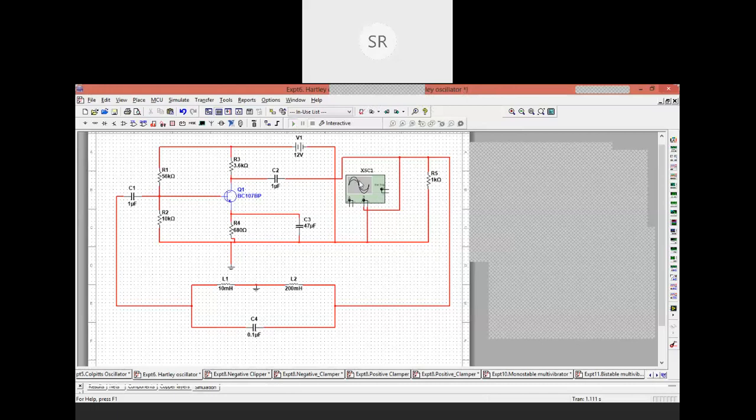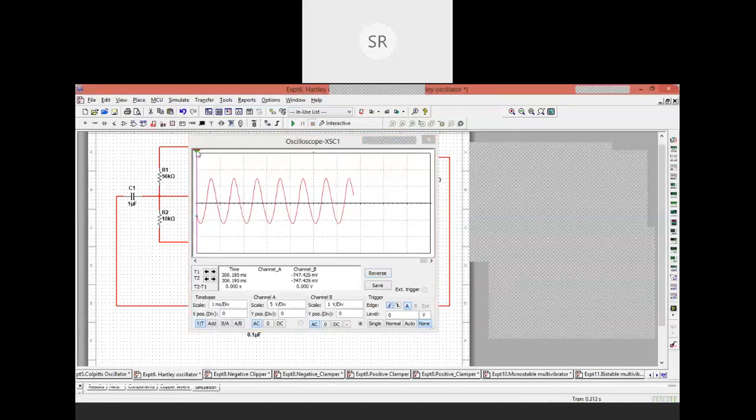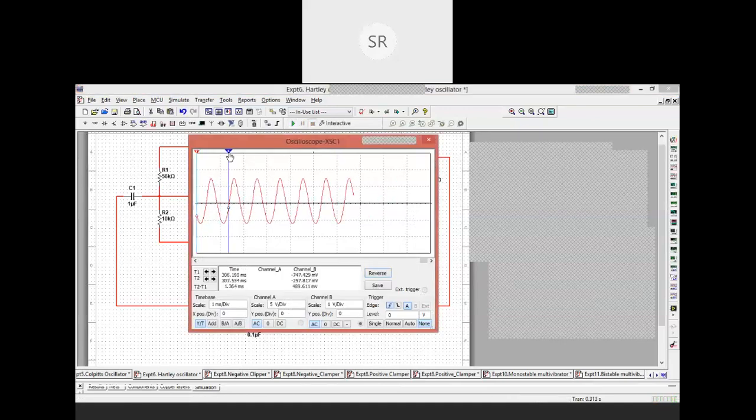Simulating this one. This one is the circuit. From Sambath, everyone completed. Oh, right. Very good, Sambath. Very good. Bhakya Lakshmi, this one is the value of L1, L2, C4. And I am going to see the CRO figure and stop here. I am moving the cursor here.